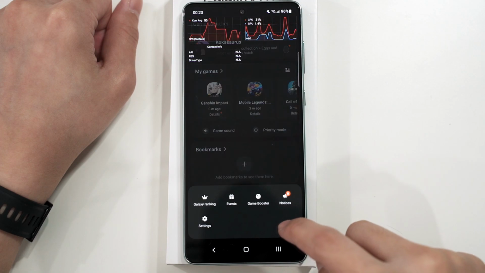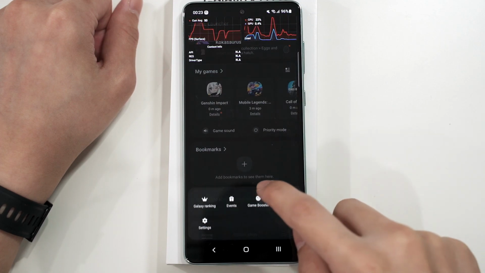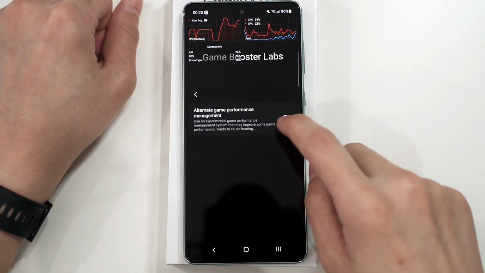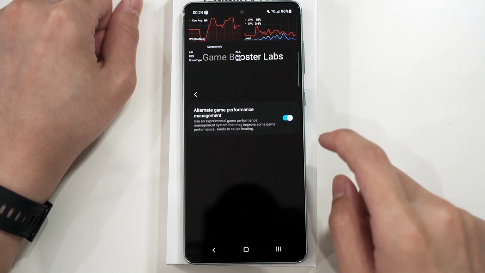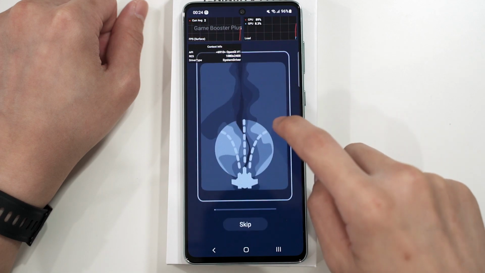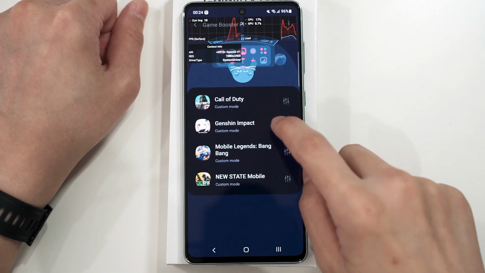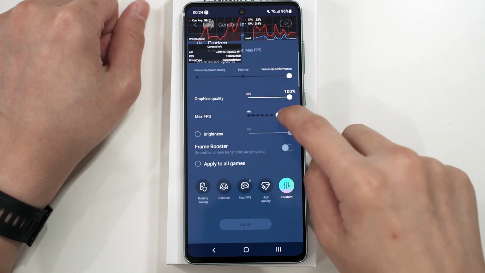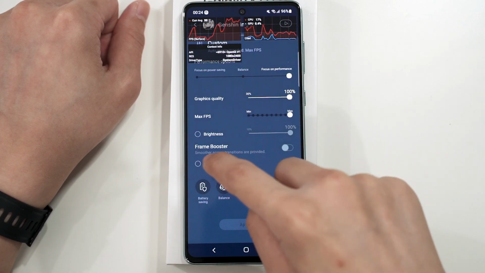And then we'll head into the game launcher menu, go into settings and then Labs, and enable the alternate game performance management option so that we can get a much higher thermal limit for better performance. And then we'll head into the game plugins menu here to max out everything so that we can increase the render resolution of our game so that it looks better.